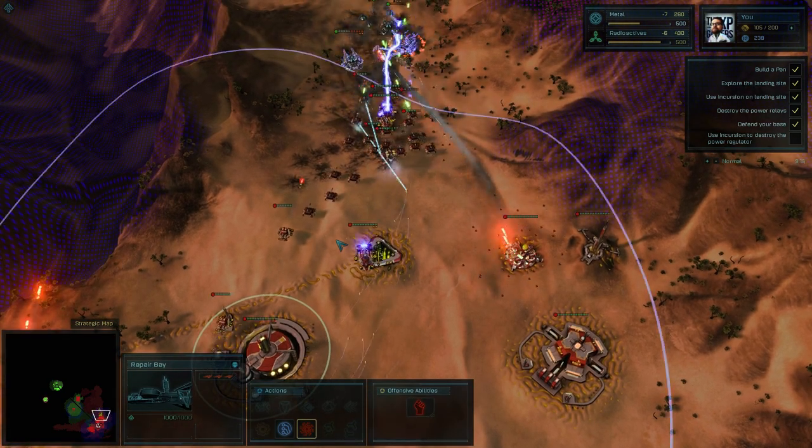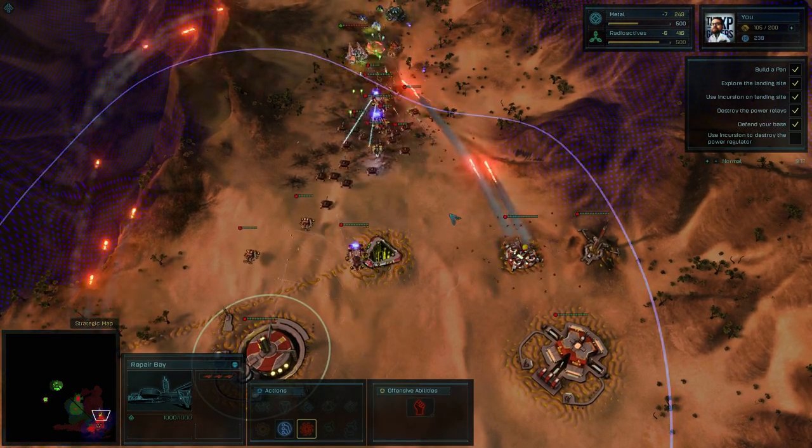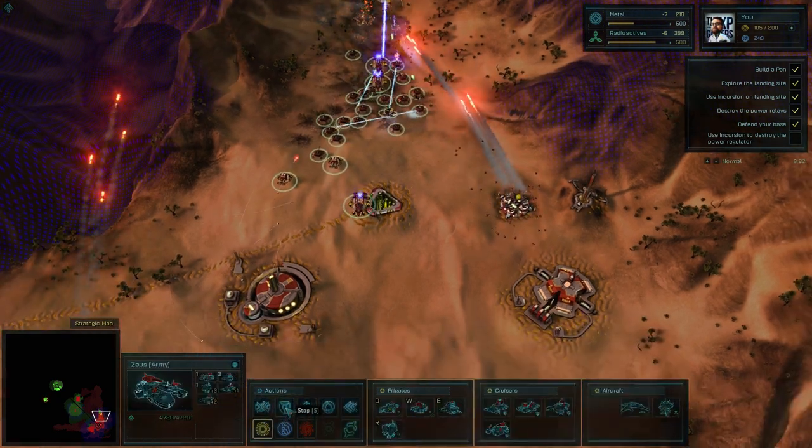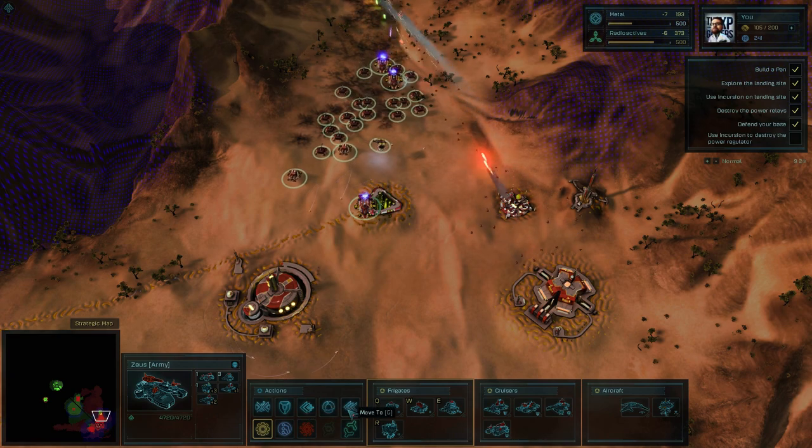Starting to regret building this repair bay. Because look, they keep wandering outside repair range. Can I tell them to guard? And I can't tell them to guard.